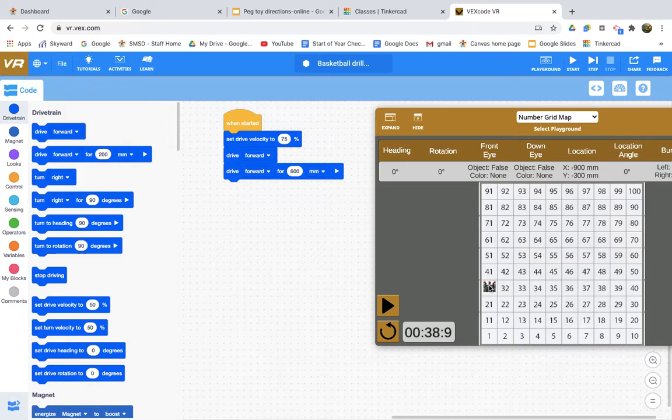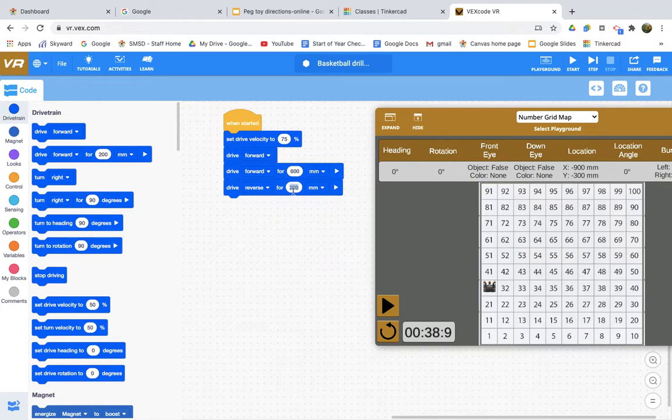Okay, so the next thing I want the robot to do is go back to the number one. So now what I'm going to do is click this block and drag it in, but I'm going to change it to reverse. And then I'm going to click. Actually, you know what I was just thinking? I bet I don't even need this block right here. I just clicked on it and dragged it over here and it went away. I bet I can just use this block right here. I'm still kind of learning this, but I wonder if I don't even need the drive forward part since it just says drive forward right here. I'm going to try it out.